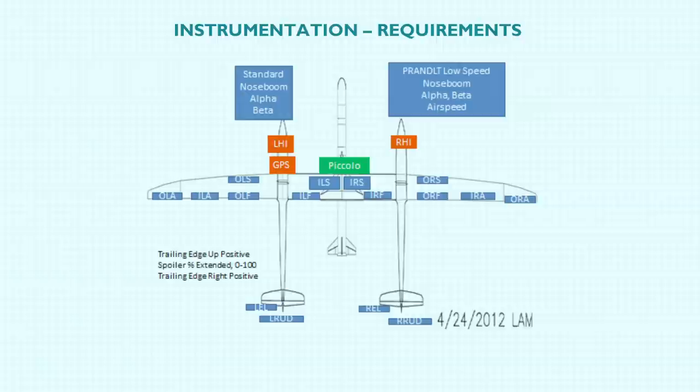We also have left elevator, left rudder, right rudder, and right elevator. Plus we've got nose booms on the airplane to get air data — which is P-total, P-static, alpha and beta (angle of attack and sideslip). We've got a standard nose boom, a miniature NACA-style nose boom, and also a low-speed version of it, because the speed range of the glider goes from maybe 20 knots up toward over 100. An average nose boom won't perform down in the 20-knot range, so the vanes on the low-speed version are actually balsa rather than aluminum. We've got the Piccolo autopilot and a differential GPS with accuracy better than a fraction of an inch.